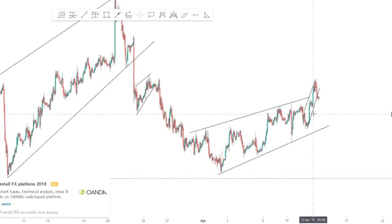Okay, so now with this one here, one thing that I can say is that when you're taking an entry, I normally don't use market execution, because it's simple. With market execution, you're basically executing your trade when the market tells you to do so. Do you get it? But with orders, basically what you're doing is placing an order to say that I want to buy or sell this thing when it's at a specific price, meaning that you are in control of your order, you are in control of your trade. You are the one that says I want to sell at this level and I want to buy at this level, not what the market is telling you.